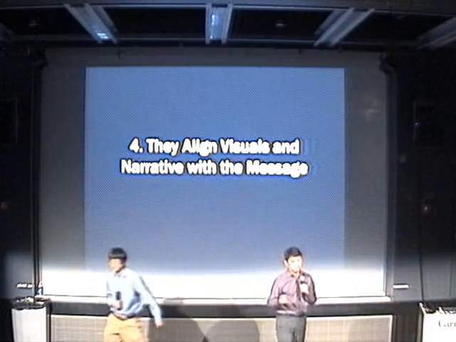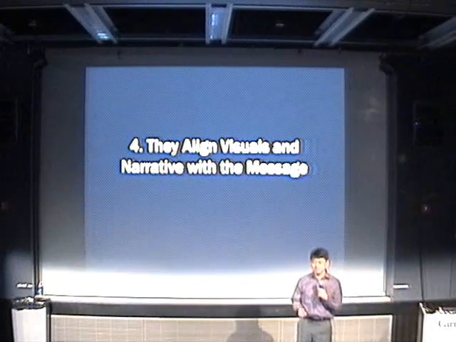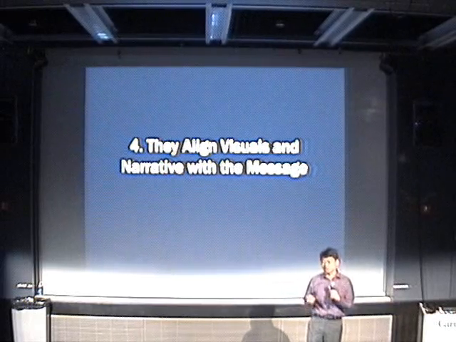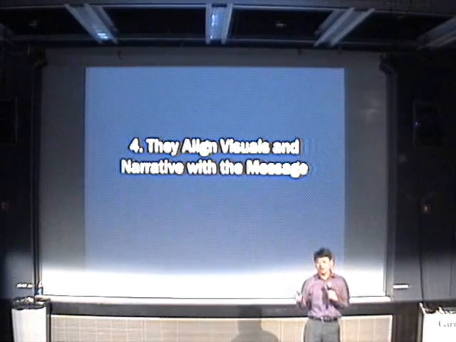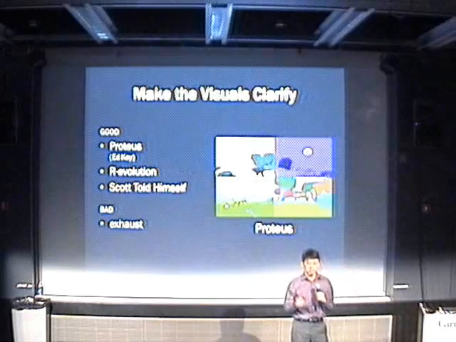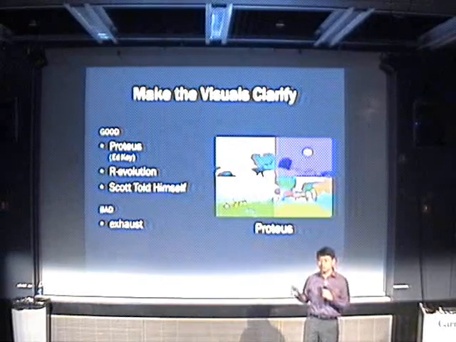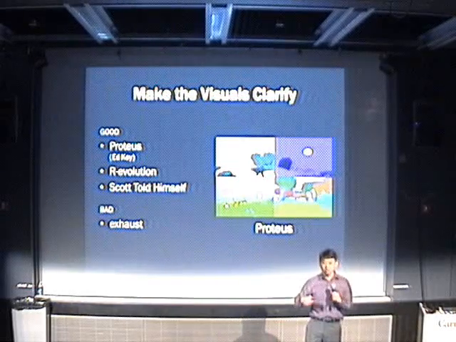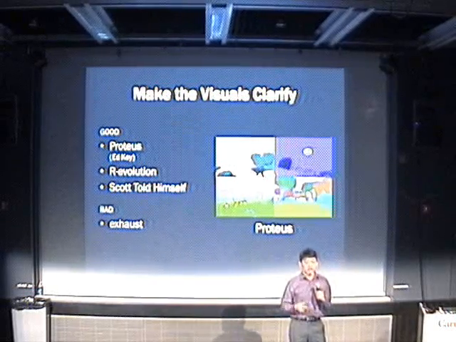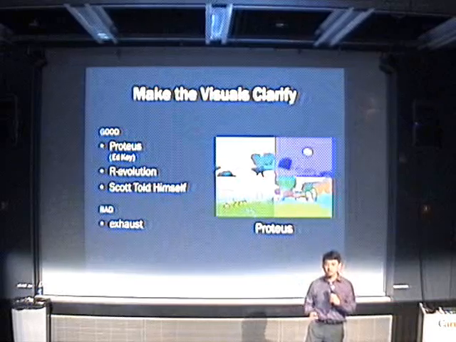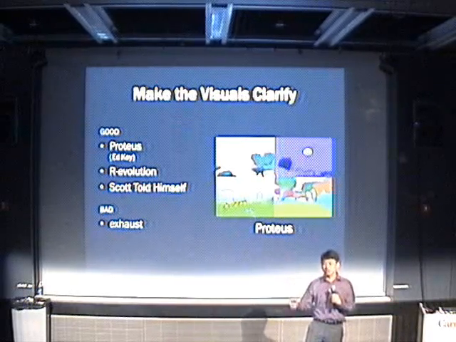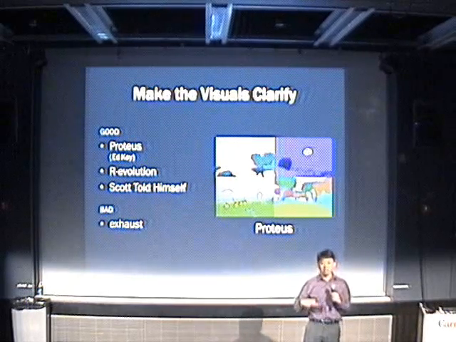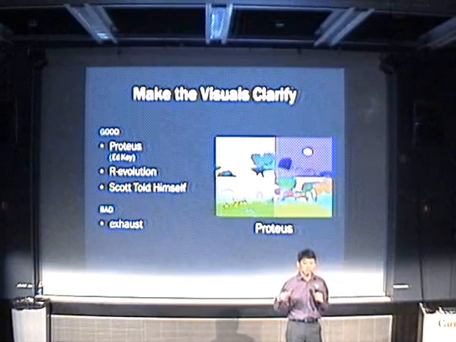Thank you, Dan. Strong proceduralist games also align their visuals and narrative with the message. Gameplay is still the most important part of expressiveness, but the visuals and narrative are almost in a sense inseparable in the best kinds of games. So the tip that we have for developers here is the visuals should really clarify. They should really be expressing whatever meaning you're trying to get through. Proteus by Ed Key is a great example of this. It's a game about exploration and discovery, and these simple childlike visuals really lend themselves towards encouraging players to explore this new world.